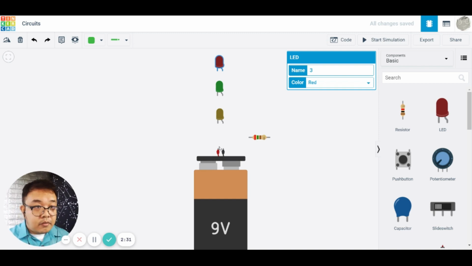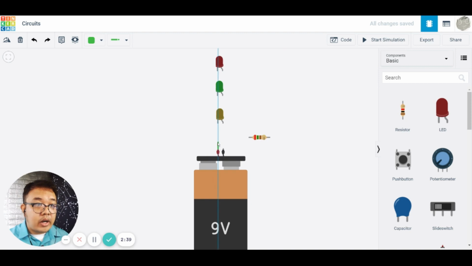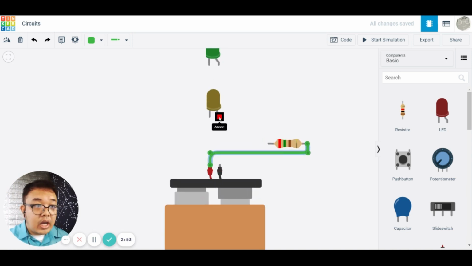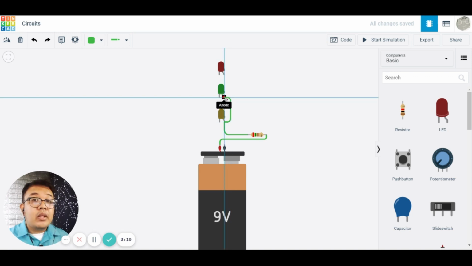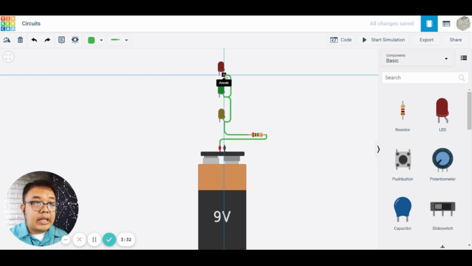So let's start. From my positive port, I need to connect it here to my terminal 2. So drag a wire and then right click so that it will bend, right click again, and then straight to terminal 2. Okay, the next one is terminal 1 should be connected to the anode part of the first LED light. So connect it here and then connect to the anode part. Now, since it is a parallel circuit, we need to connect a circuit coming from the anode part of the LED going to the anode part of the second LED light bulb. Same goes with this. So we're just going to click another wire, anode part, and then connect again to the anode of the third light bulb.